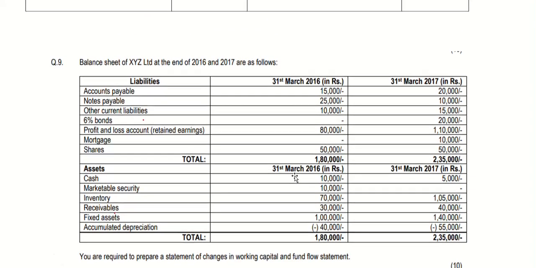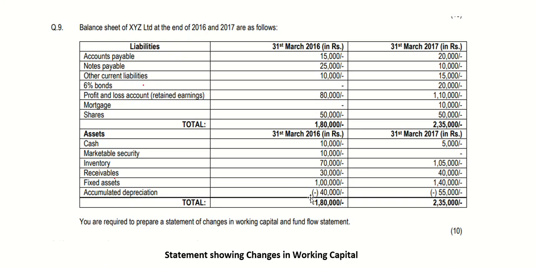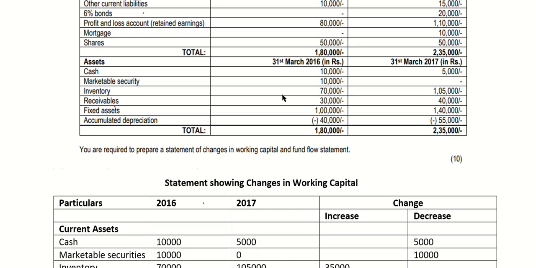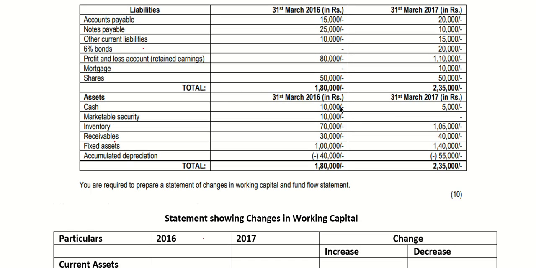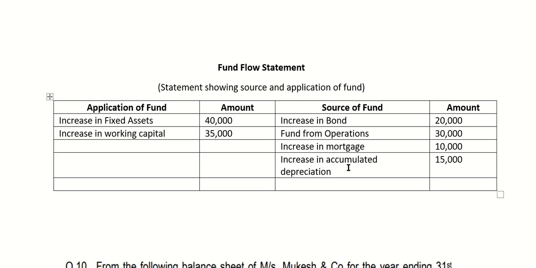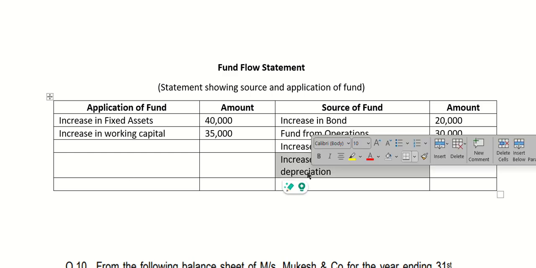After fixed asset, we have accumulated depreciation. It has increased by 15,000; since there happened an increase, we will take it as a source of fund. Remember, I had told you accumulated depreciation has special treatment, because depreciation is a non-cash item. Even though it is written here, since it has a negative balance, it is taken in the form of a liability. So when depreciation increases, just have this in your mind: it is taken as a source of fund. There is a huge story behind that, but I am not going to go so deep. We have taken it here.